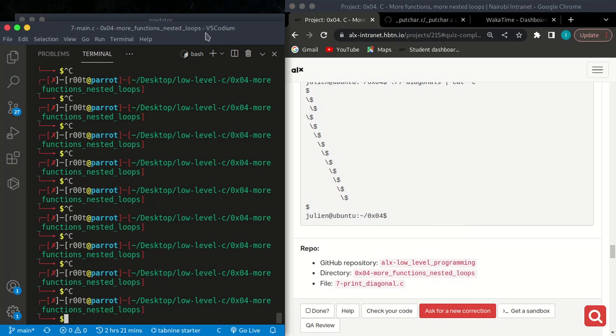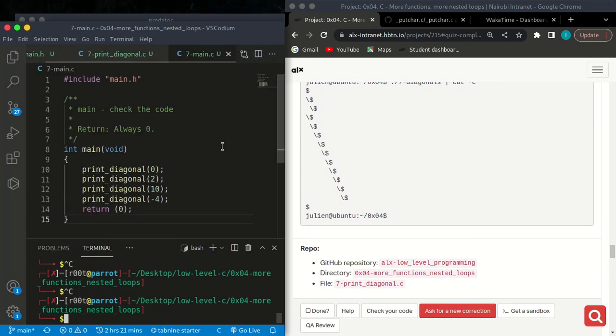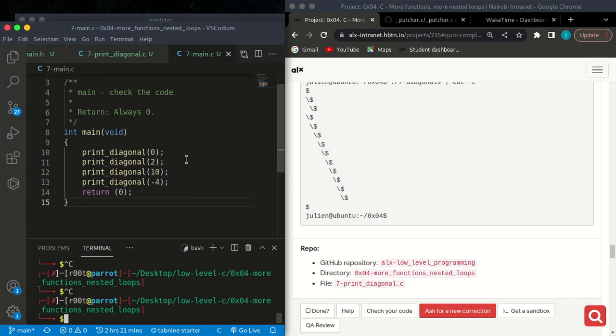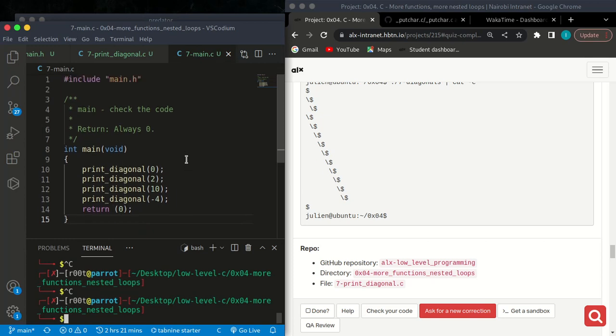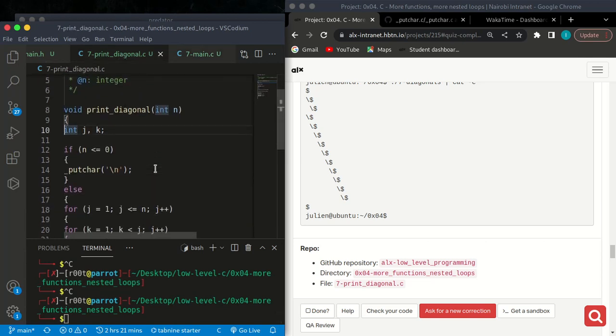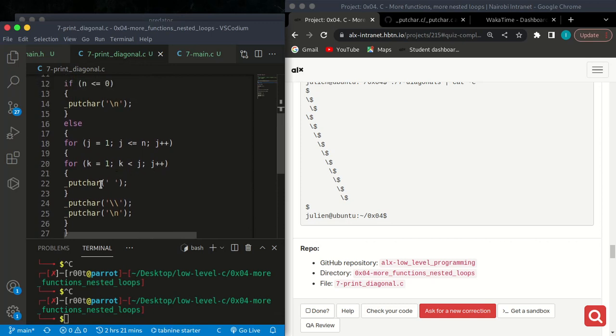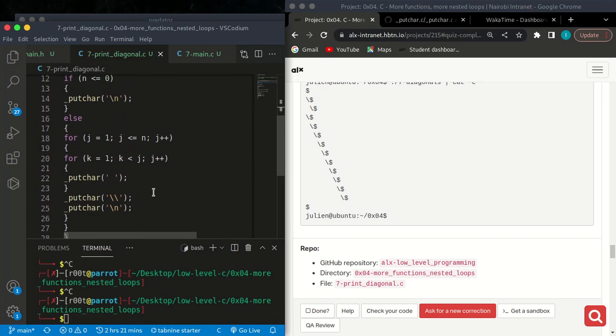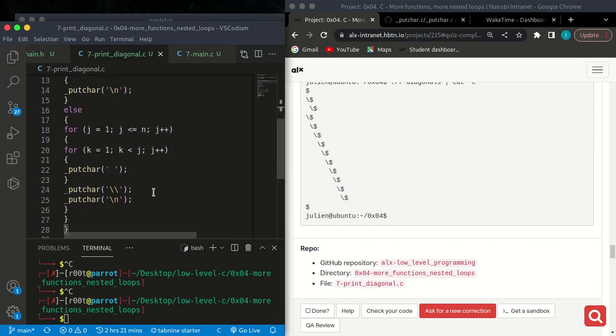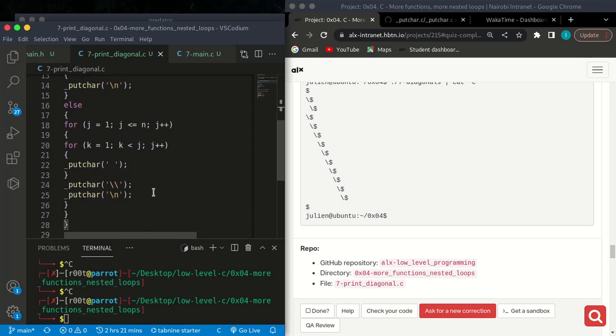Let me look at the code. I'm really exhausted right now. So we have the space, should chart the space, and after printing the space it should, yeah, I guess.